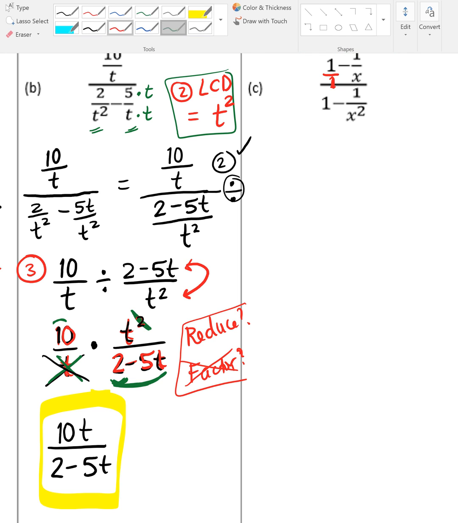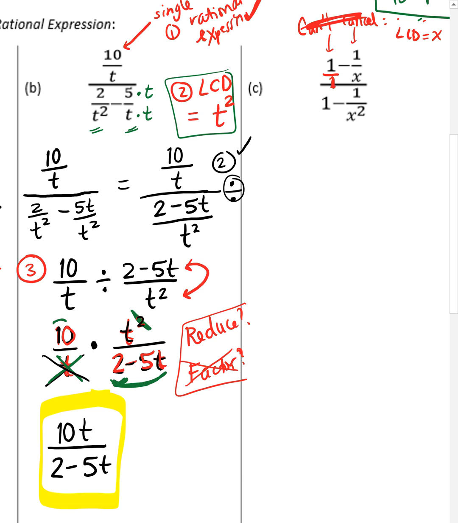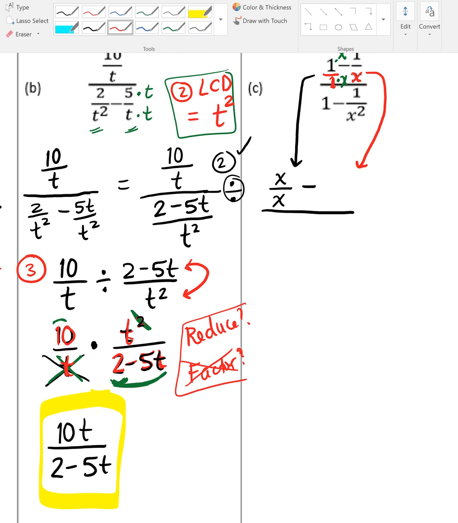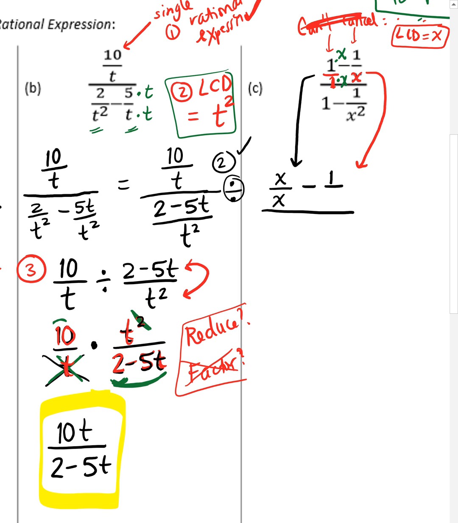I'm looking at those guys and I say, alright, I'd like to see denominators of x. Well, for the first fraction, that would mean I'd have to multiply it top and bottom by x. That way it's 1 times x over 1 times x. That would be 1 times x is x, 1 times x is x. That's the left fraction in the numerator. Minus, I look at the second fraction and I notice it has exactly the denominator I want. I want the denominator to be x. So I'm really just going to copy that guy down as is, 1 over x. Because your only goal is to get a common denominator. You don't have to multiply both of them by something, as long as they end up with the common denominator.